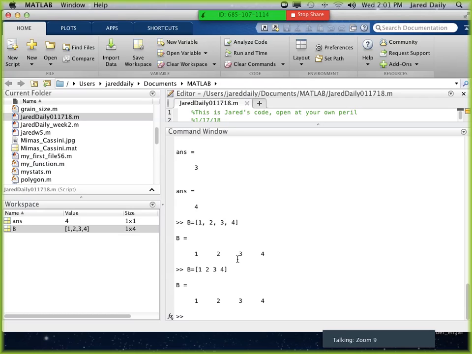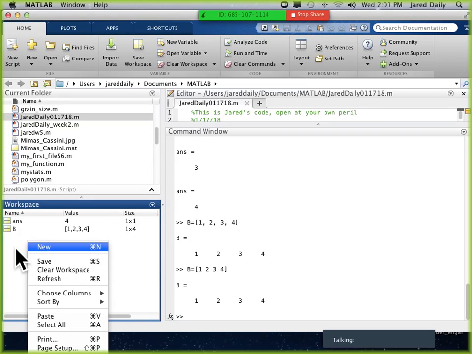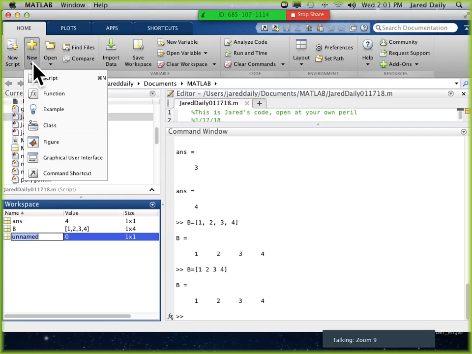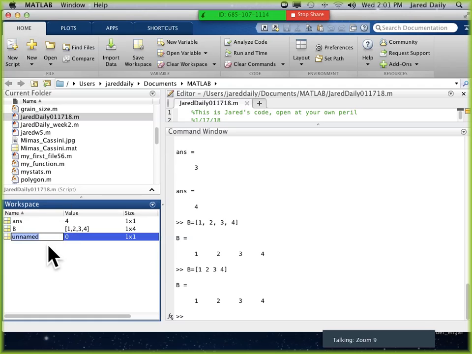But there's another way you can build an array. We can actually go over here and right-click on the workspace and select New, and it will create a new unnamed array. Or we can go up here to New, no, it won't let you do it up there anymore. Never mind. But we can go here and we can right-click and choose a number. We can name it. We can call it named now.